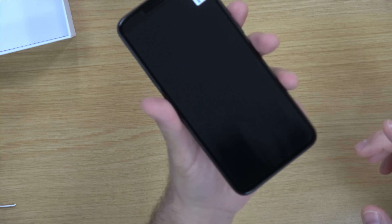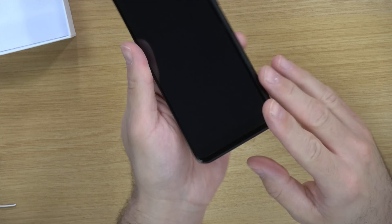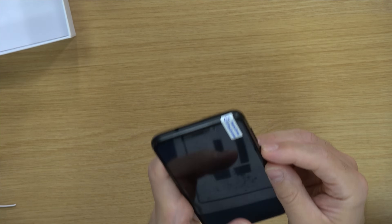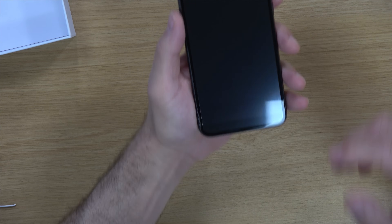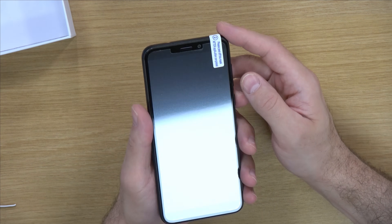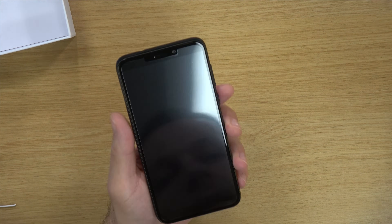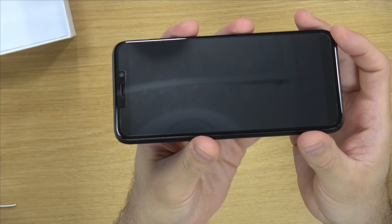And now for the actual PinePhone — I'm going to power this on. I don't have a SIM card in here just yet; I'll activate it off camera when I go to check this thing out. I think it might be this button right here on the side — I'm going to hold it down. It's not turning on, which I assume is because it's not charged. But I'm going to take this protective plastic off. They've already applied a screen protector, which is pretty cool — something I would have loved to have anyway.